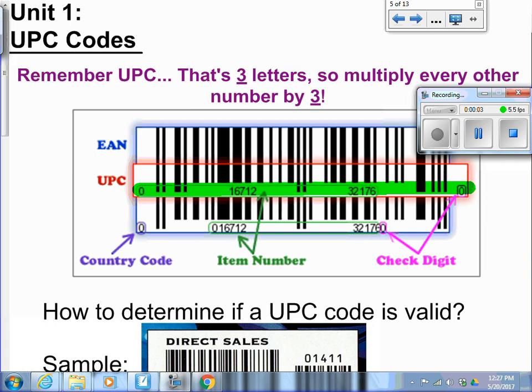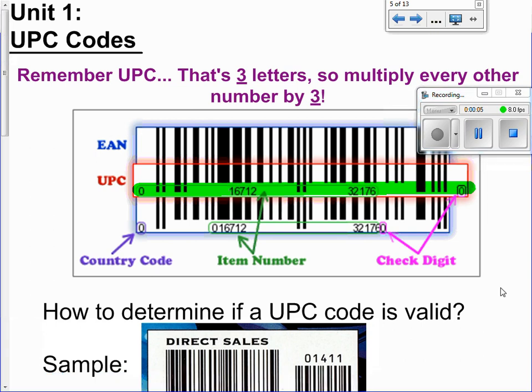All right, in Unit 1, we also looked at UPC codes. What we did was we determined how to validate those numbers, and if needed, how to find the check digit or come up with a number to validate that code. Just to remind you, UPC codes are what we call universal product codes, and they're barcodes, as you can see, and every different product that's sold has one.